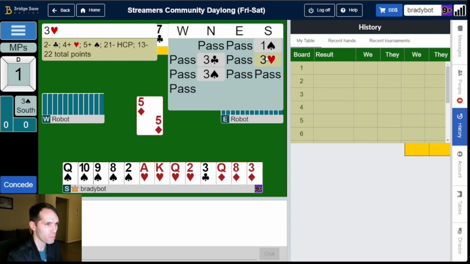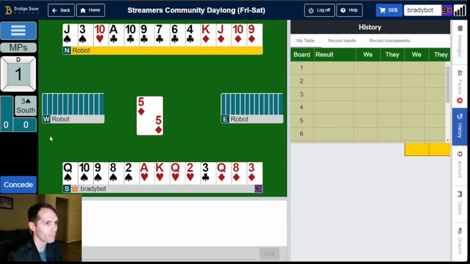We bid three hearts, which is a terrible bid. We should just pass three clubs with our hand. Partner bids three spades, and that ends the auction. So here we are, we are in three spades. We get a diamond lead.